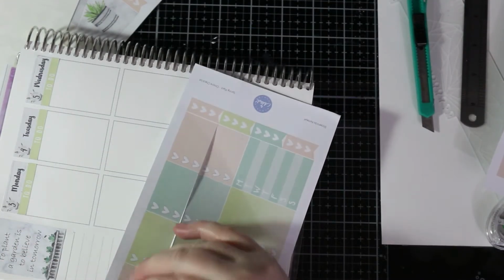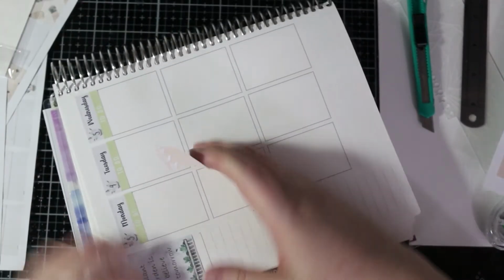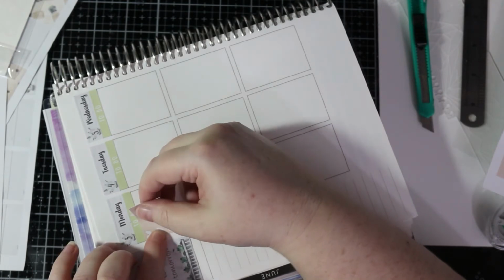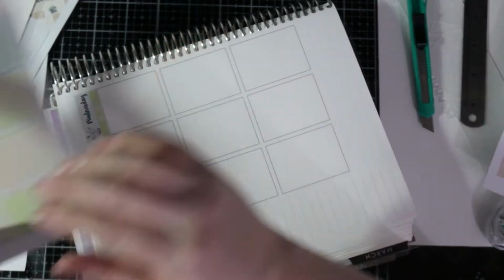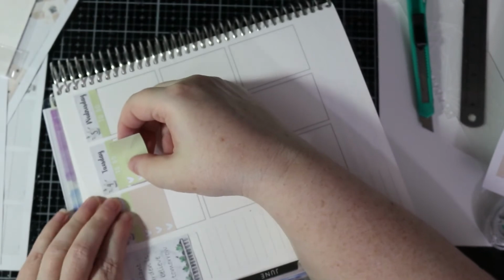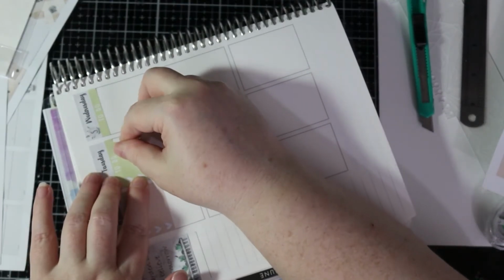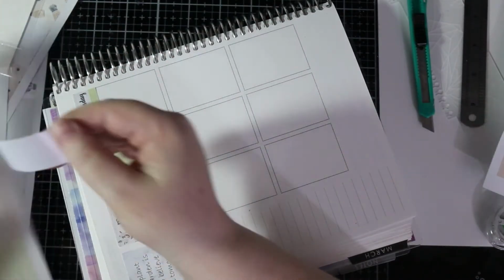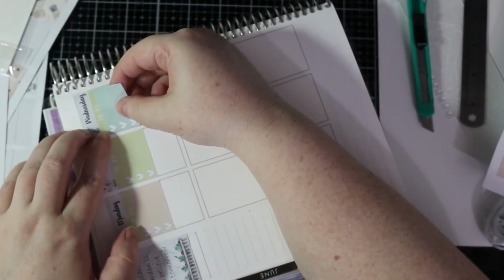So here we are with our little 3 checklists. I wish more sticker makers made 3-point checklists. I mean, yeah, you can cut them in half, but it's much easier if they're already done. So we'll see how that goes.